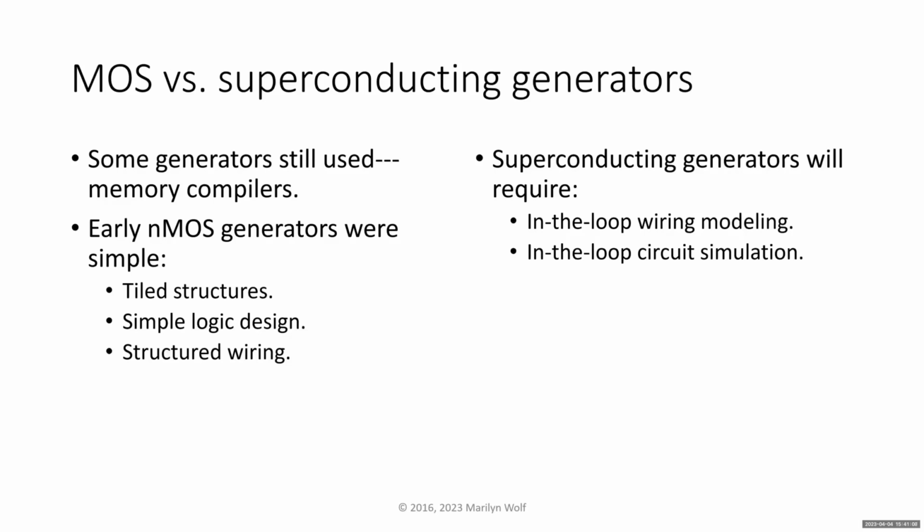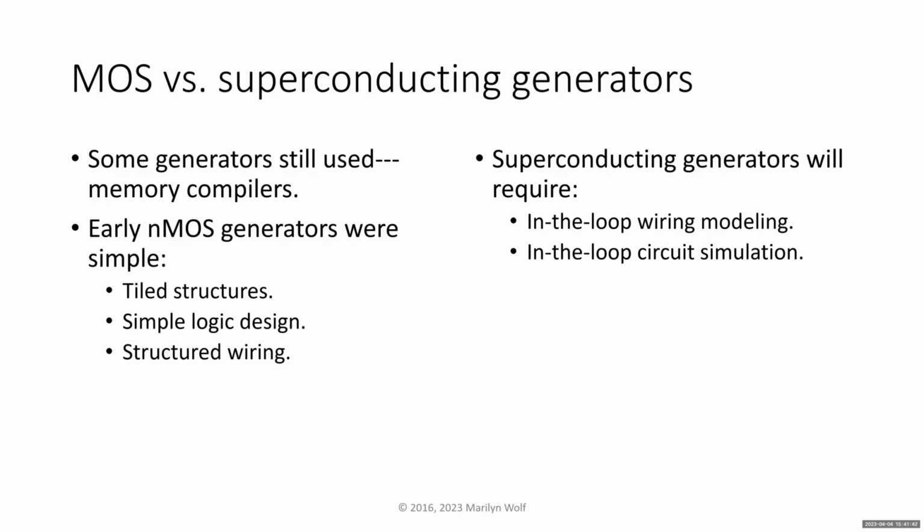The early NMOS generators typically used structured wiring, very simple and structured logic design, and a lot of tiled structures. Okay, so for instance, I think there was some work on placement and routing of standard cells at that point, but that was considered to be a very different approach than generators.